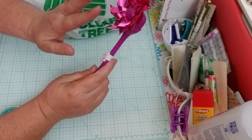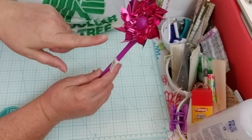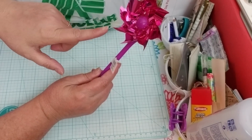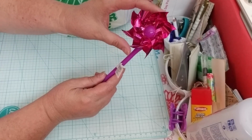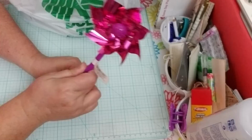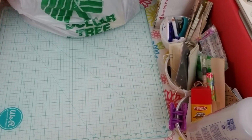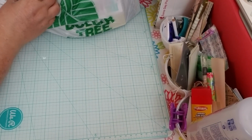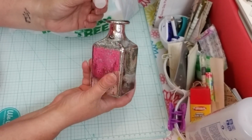And a lot of them, if you find these at your Dollar Tree, be careful. You make sure that they work correctly because so many of mine at my Dollar Tree were messed up and didn't work, or the paper here was crinkled and it just didn't work correctly. So I did find one that worked good out of about 10 or 12 that were there, so be careful watching that.